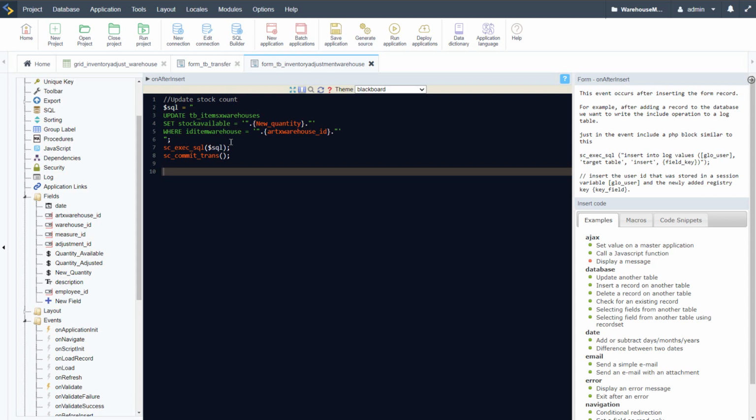So then we maybe want to apply here an extra script. So if I come here we can just apply an echo here, which would then just indicate that the inventory has been updated. And then we can then also create or use the macro sc redirect or redir and redirect the user then to the grid inventory adjust underscore warehouse grid.